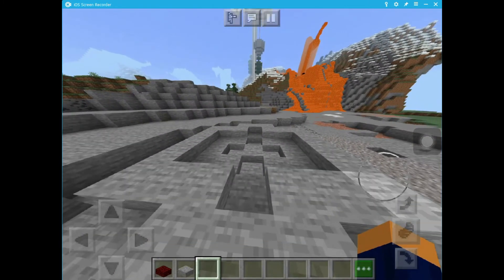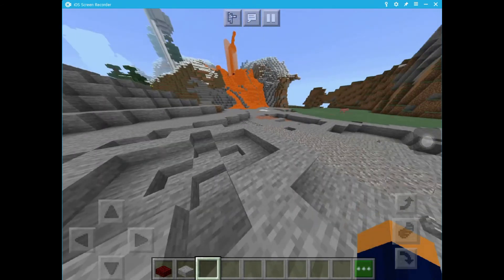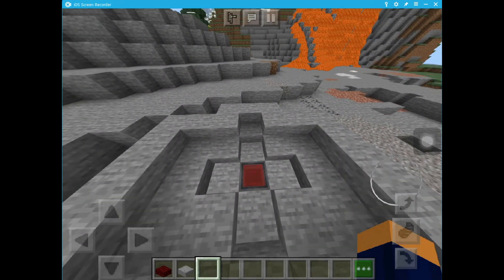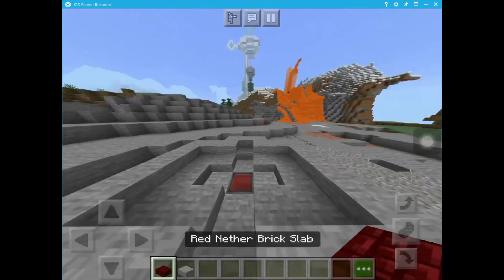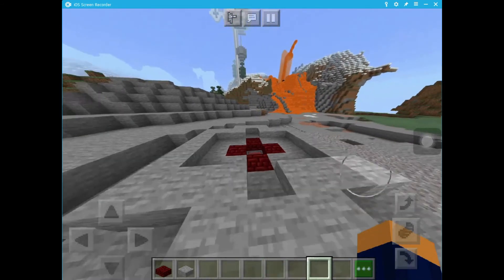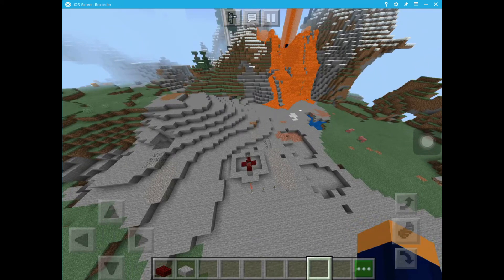Now, normally when stratovolcanoes start, it builds up a lot of pressure and it kind of has a cave-in, just like this — triggering our river and having a cave-in. So the lava is now exposed. But now it builds up even more pressure, and lava starts to fuel out of the volcano. But once it builds up enough pressure, or even sometimes too much pressure, the volcano basically blows up.